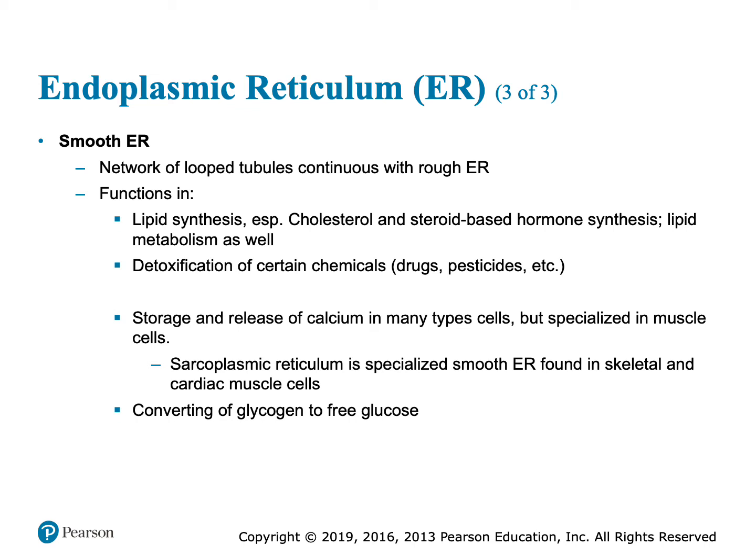And then, this is weird. This is different from anything that I've said so far. Inside your muscle cells, the smooth ER's got a new name. It's still smooth ER, but it's going to be called sarcoplasmic reticulum. And sarcoplasmic reticulum holds on to calcium. You have to have calcium to contract your muscles. Well, when it's time for your skeletal muscles or your heart muscles to contract, that sarcoplasmic reticulum is going to let go of calcium and get the ball rolling for a muscle contraction.